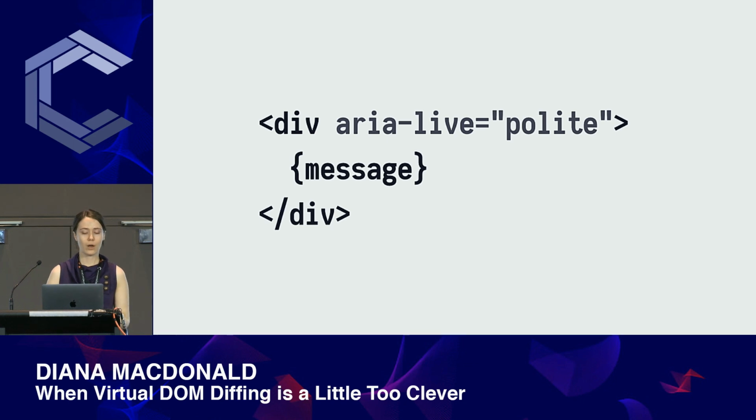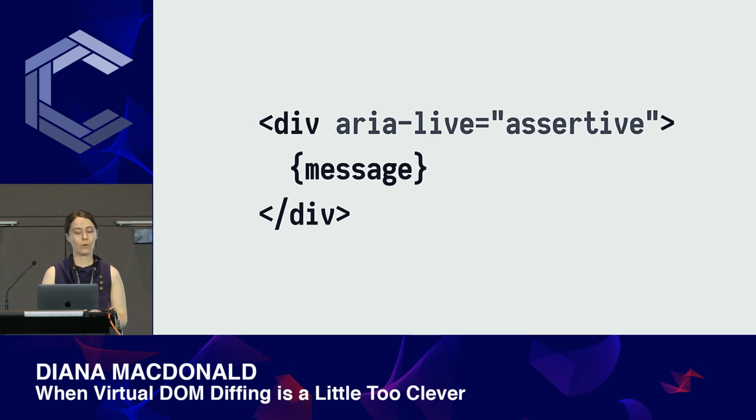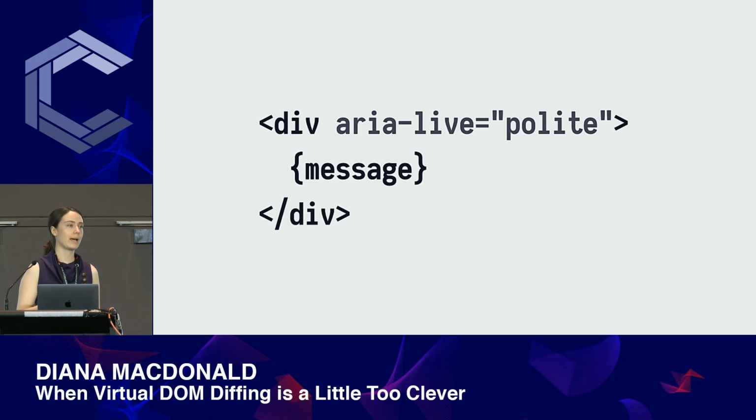The live region is often specified using an AriaLive attribute, usually on a div, and often with a value of polite or assertive. Polite means the screen reader will politely wait until the appropriate time to start an announcement such as when you've stopped typing, which is often what you want.